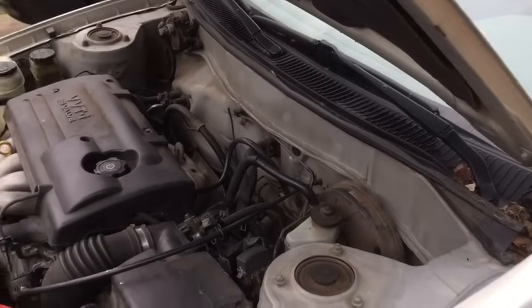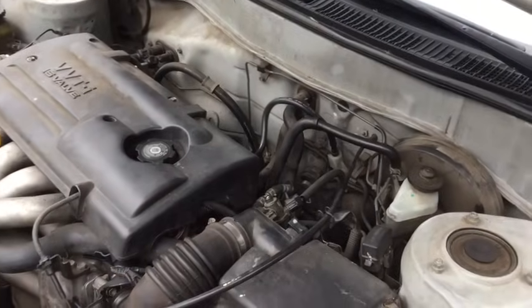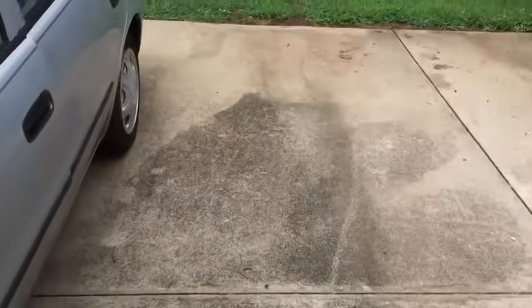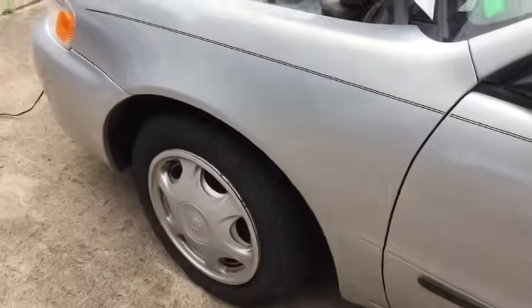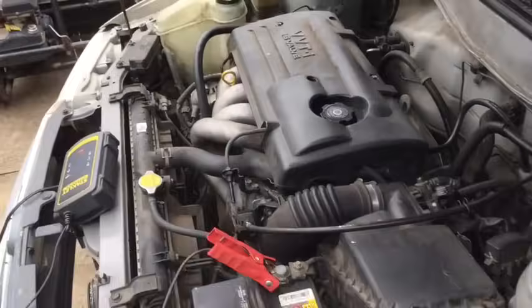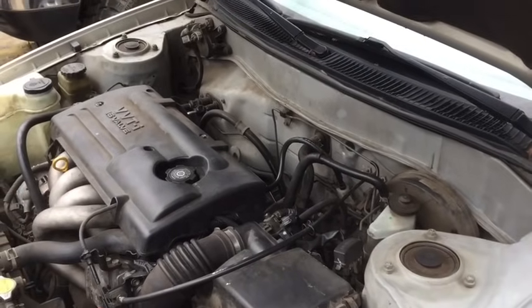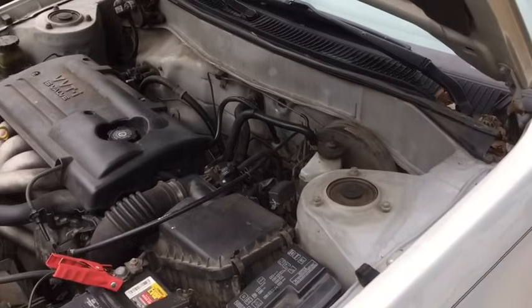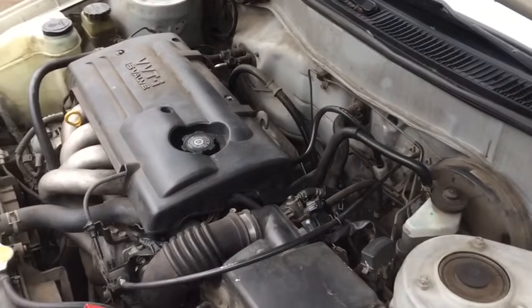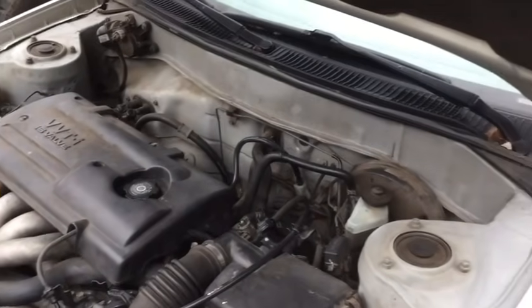Now when it comes to the fuel pump, the fuel pressure regulator, the filter, and the pump are built into one housing. The housing is mounted underneath the rear seat, which is where you'll get access to replace it. I'll have another video that shows replacing the fuel pump. Now that complete assembly is very expensive, approximately $1,000 for a new one. You might find it for $600 or $800 as you shop around, but it's not a cheap assembly. However, you can get the parts to go in it relatively cheaply: the fuel pressure regulator, the actual pump itself, and the built-in filter.